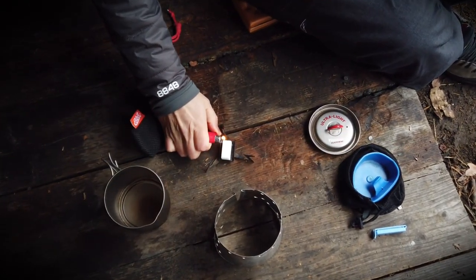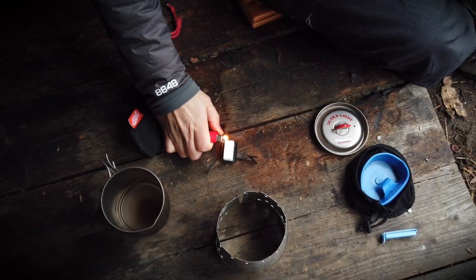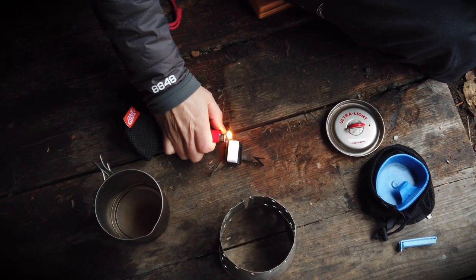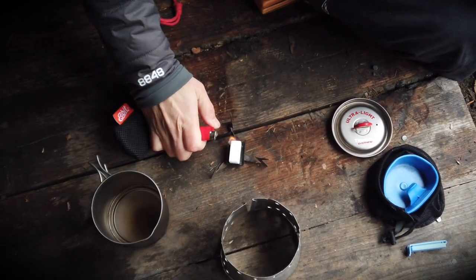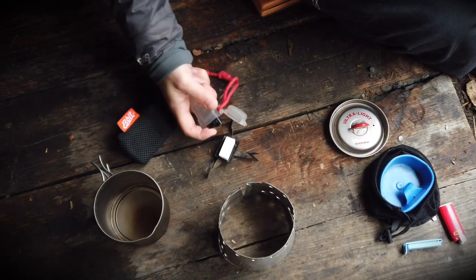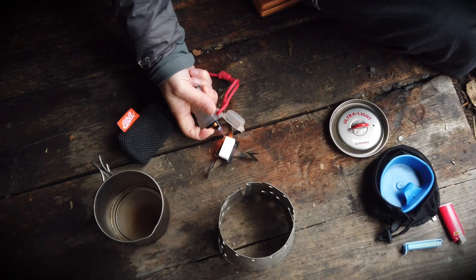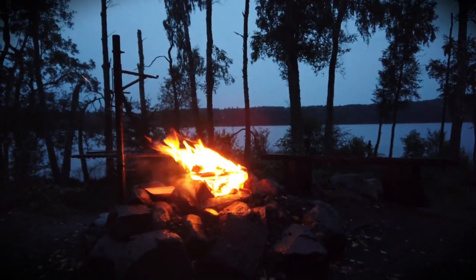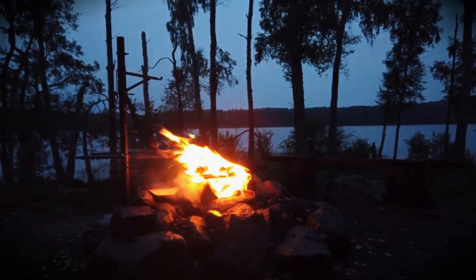But when using my Esbit stove, things get complicated. It takes some time to ignite the fuel, so I consume a lot of gas. And because the mini BIC is so small, I also risk burning myself because it gets so damn hot. So as an EDC lighter and for situations when I need a little more power — just to get a campfire going or when it's windy — I use the Seekar Stratosphere.